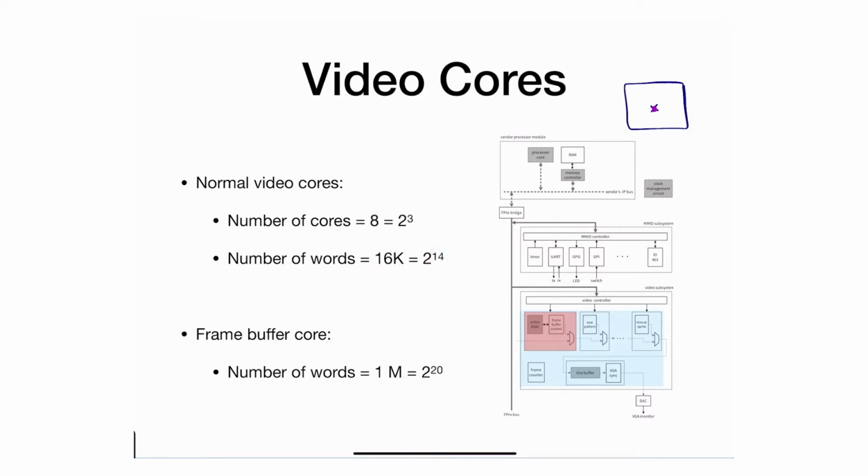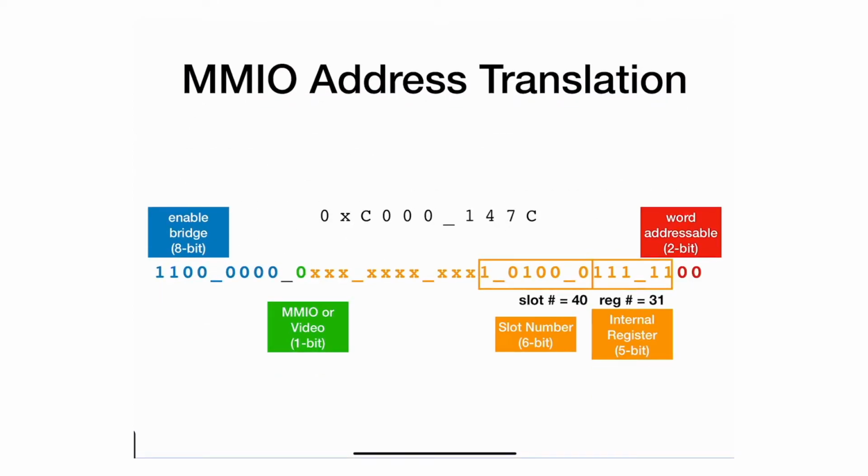This information is really useful because we're going to use it to build the video core, because the video core does something very similar to the MMIO controller in that it decodes addresses and routes certain signals to the different IP cores. We have seen an address, like I dissected an address when we talked about the MMIO address translation, and we said we usually have 1, 2, 3, 4, 5, 6, 7, 8 hex digits. 8 times 4 is actually 32 bits for the address.